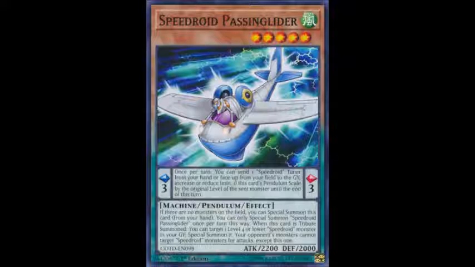Monster effect. If there are no monsters on the field, you can special summon discard from your hand. You can only special summon Speedroid Passing Glider once per turn this way. When this card is tribute summoned, you can target one level 4 or lower Speedroid monster in your graveyard, special summon it. Your opponent's monsters cannot target Speedroid monsters for attack except this one. Protection is admirable, but not really needed.